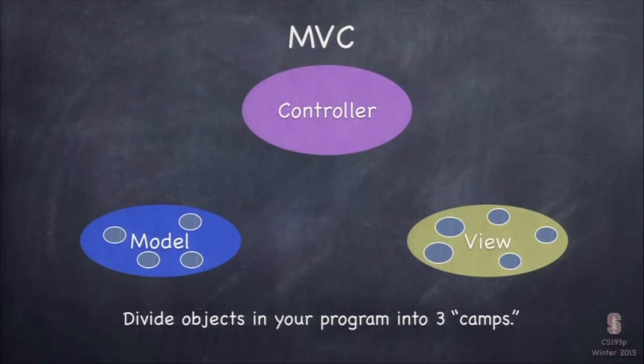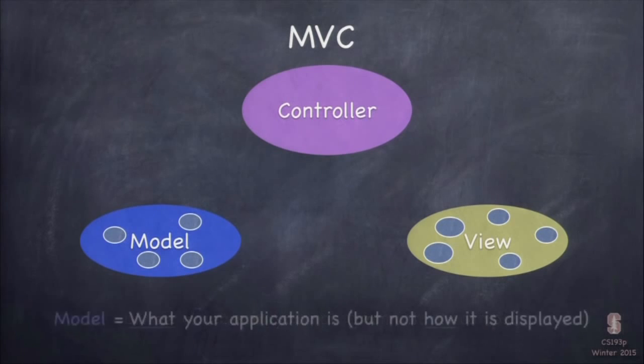So MVC is basically a mechanism where we divide up all the objects in our application into one of these 3 camps, okay? On the left there you see the model. The model camp is going to be all the objects that are what your application does. So for our calculator, it calculates, okay? That's what it does. All the parts where we're doing perform operation and all that stuff, that's all calculator stuff. That should be in a calculator object somewhere else. It shouldn't be in our controller, okay?